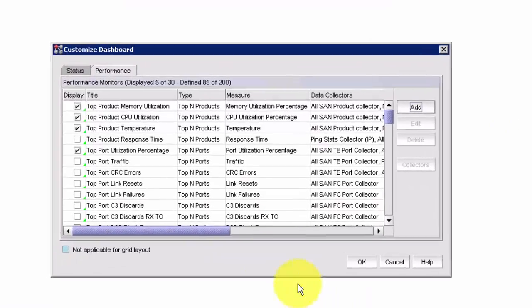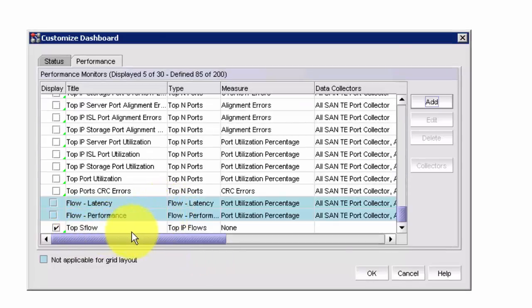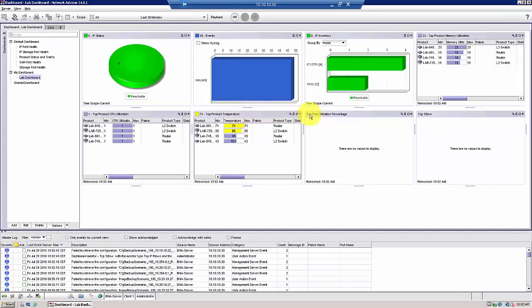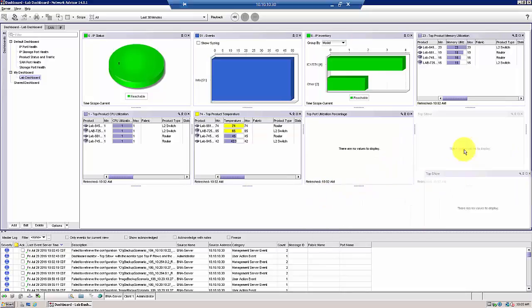You can click OK. So now I have a custom widget down here at the bottom. I can say OK. And now my widgets are populating onto my dashboard. And some of the widgets take a little bit to actually gather some information. So they'll come up here in just a little bit. You can take and move these widgets around however you want to on the window.